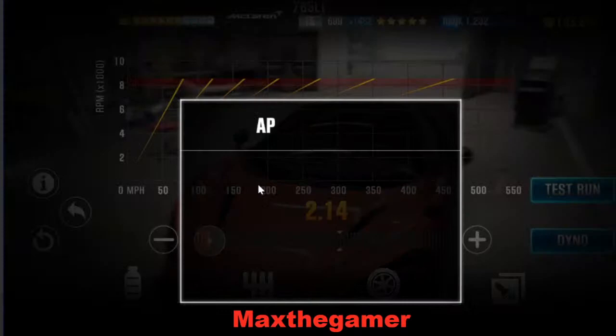Nolix, buy and strip GTRs, buddy. That's the fastest way to get purple parts or pink parts or whatever for your Nissans.